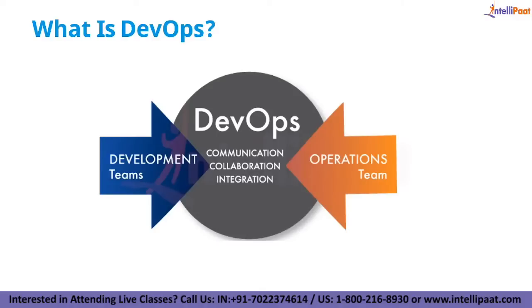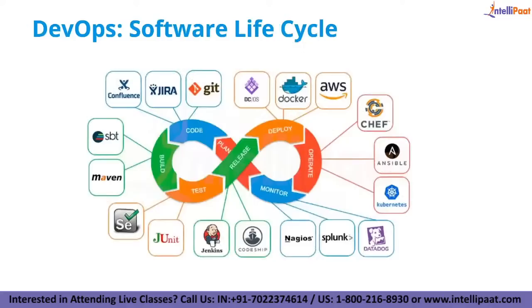So this is the general idea of DevOps. And this is the software lifecycle. What are the tools available? And you see why DevOps is DevOps itself, because this is a never-ending lifecycle. We have to code again, build again, retest, then release, then deploy, then operate, and then monitor, then plan again. If you have completed your monitoring, you have to plan it again.